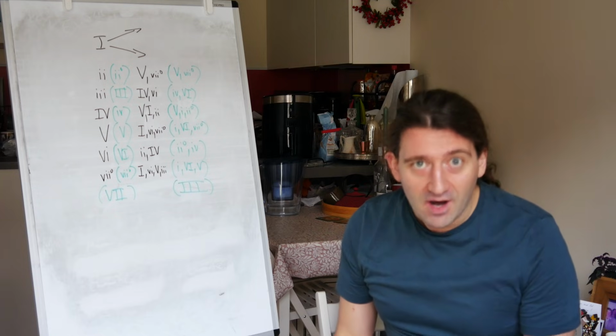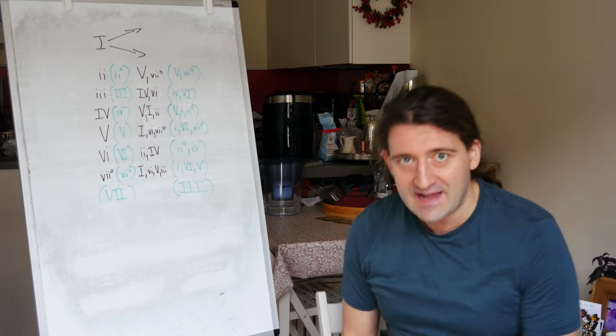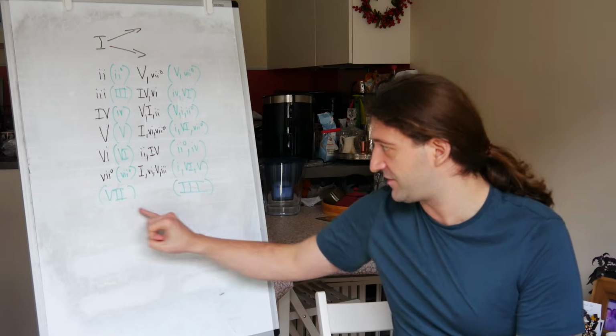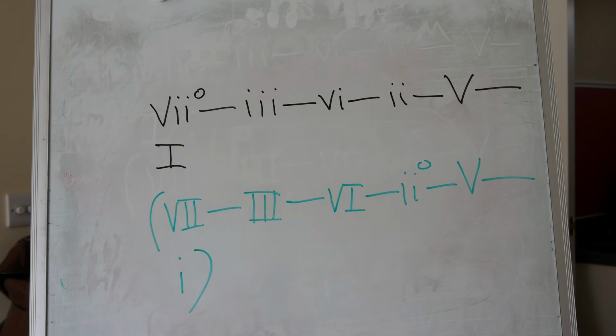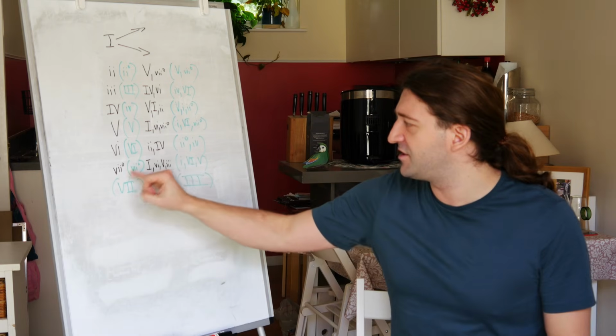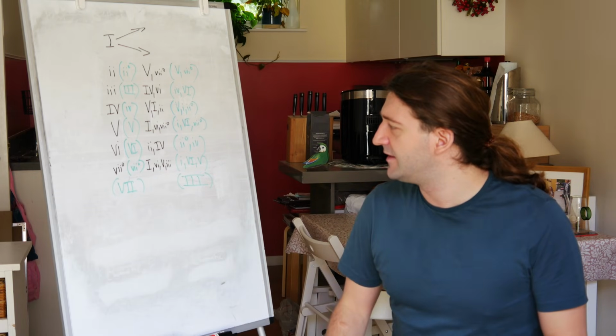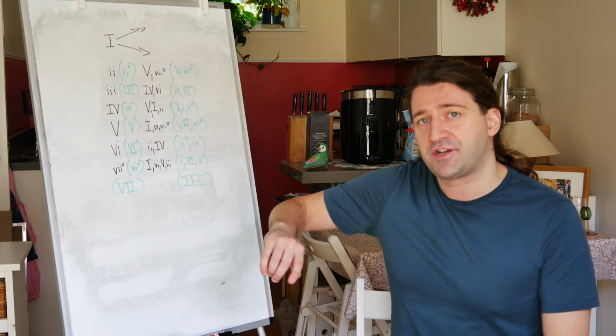Just to clarify, in minor keys, we're now talking about the 7 chord with the raised leading note. We're not talking about this chord here, which I'll get to later on. In major keys, you'll see chord 7 move through the circle of fifths to chord 3. Most of the time that circle of fifths progression starts from chord 3 onwards, but you do occasionally see it start on chord 7.